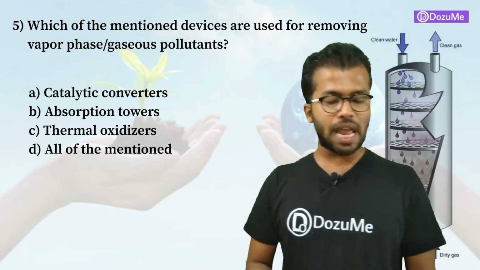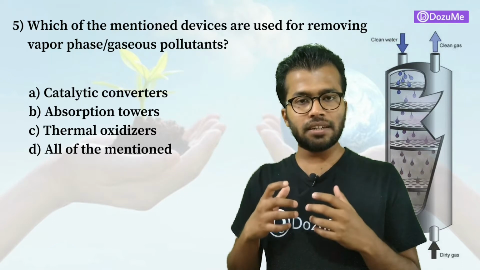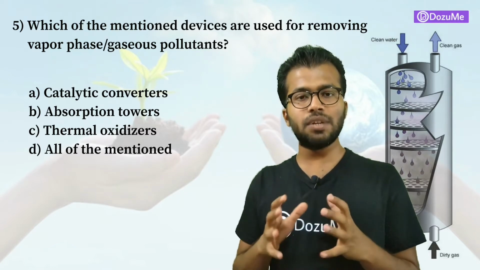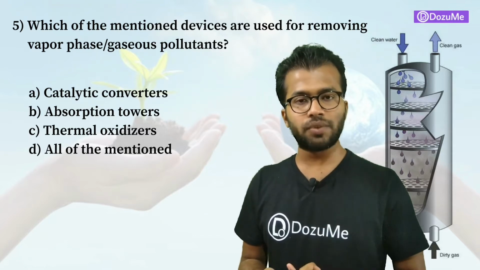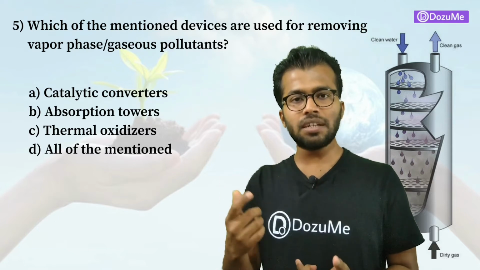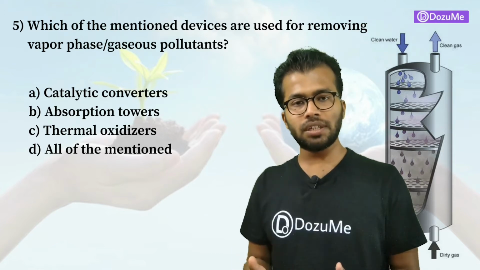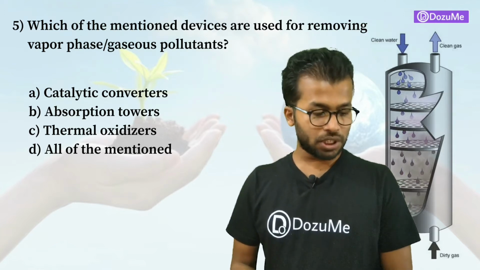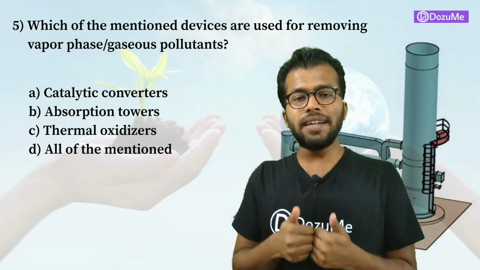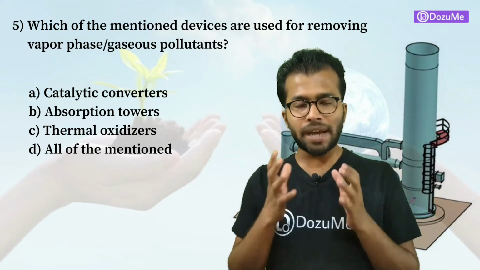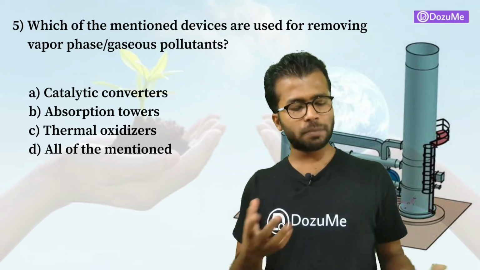Number 2, absorption tower. An absorption tower is basically fixed with the industrial exhaust pipe, and it contains a large amount of fluid. Generally we use water, and the toxic gases dissolve in the water, and breathable or allowable air is released to the air, and the impurities dissolved in water are discharged to the discharge pipe. Option 3, thermal oxidizer. Basically, in the thermal oxidizer, the hydrocarbon divides into 2 parts, carbon dioxide and H2O, with the help of high temperature, generally 590 degrees Celsius to 650 degrees Celsius. So all of the answers are correct.